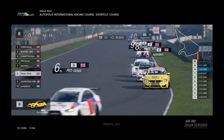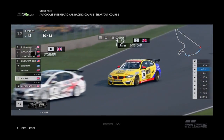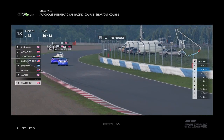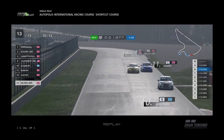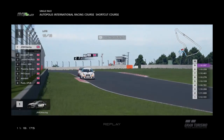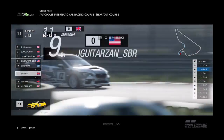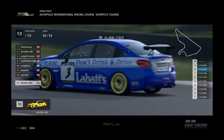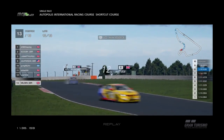Chris still looking, dodging down the inside of Adam, but there's no gap — just trying to scare him or make him make a mistake, which Lewis looks like he might have done, going a bit deep into turn one. Ben gets a slingshot through the corner, but still not enough to get the inside line down into turn three. Into the hairpin, sideways from Lewis — like he pulled the handbrake up. And now Ben's gone offline, into the grass. A bad race has just come to a bitter end.